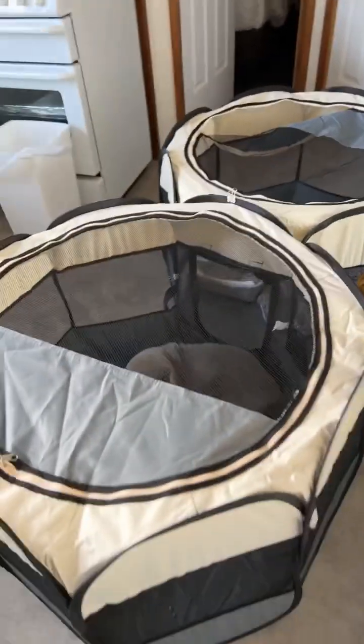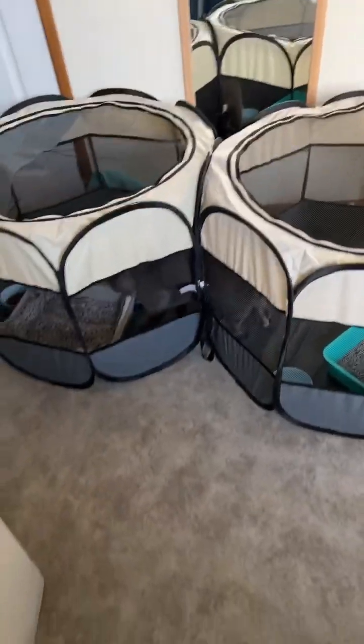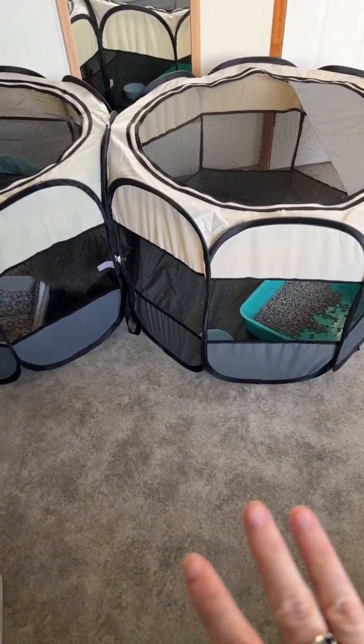He has two of the pop-up tents joined together. So he has two rooms, which is really good for him because he's got plenty of space. I've put him in the kitchen area because then he's on this vinyl flooring. It just makes it so much easier for cleanup if you need to clean up. I also had a towel. It's fallen down. I had a towel over here just in case he did spray, that was the place where the wall was, so that would catch that.